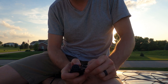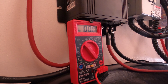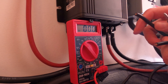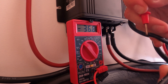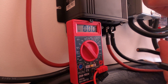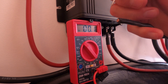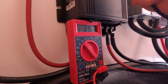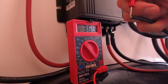I need to make sure I connect positive to the positive terminal. The wires aren't labeled, so I'm taking a quick multimeter reading. It's reading negative 36 volts, so it's backwards. When I switch the two, I need to be sure not to touch them together — otherwise they'll short out, spark, and potentially damage the solar panels. Now it reads positive 36 volts, so this one is positive and the other is negative.